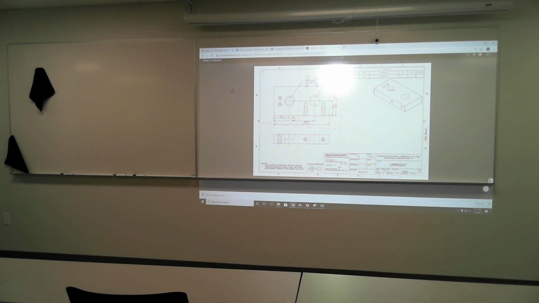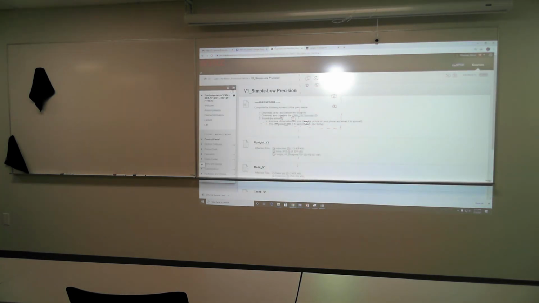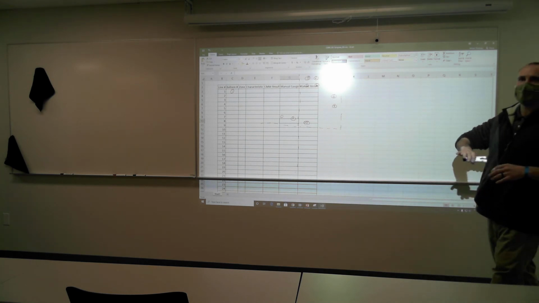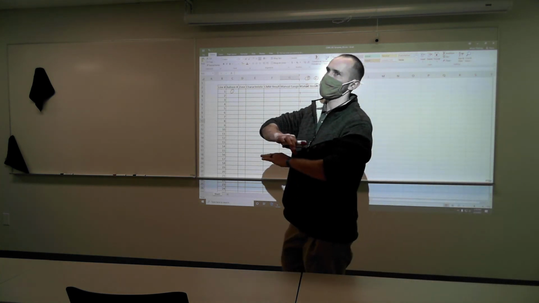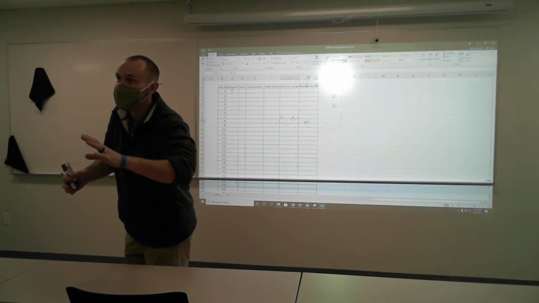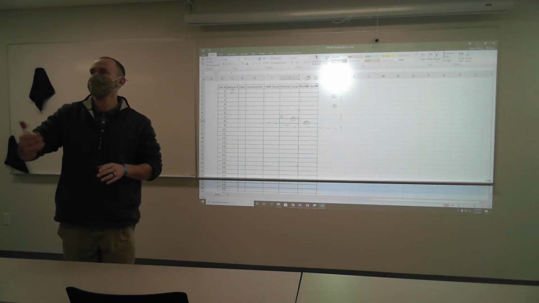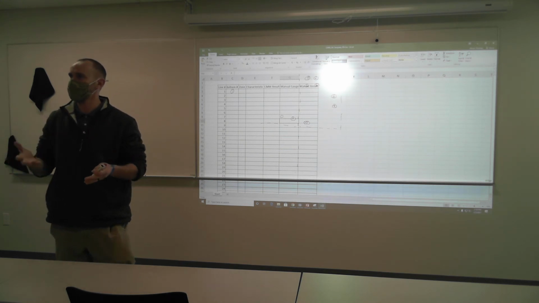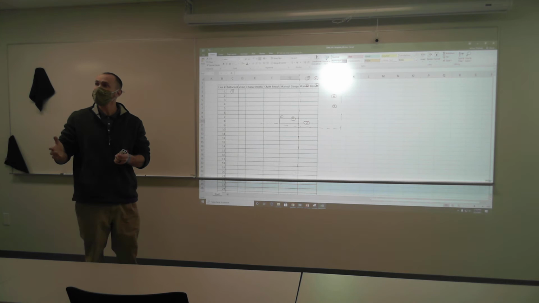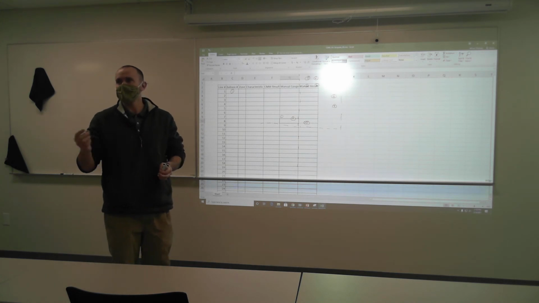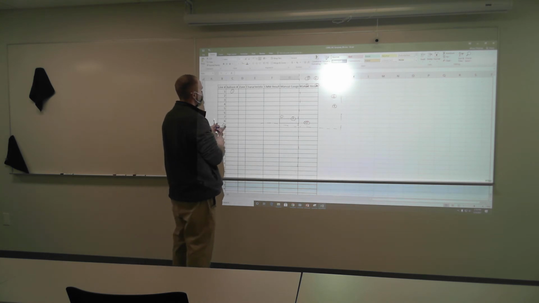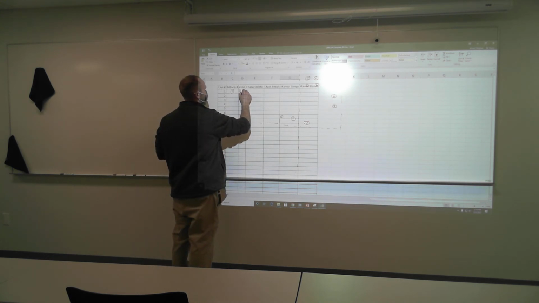So why do you think we have zones? What's the utility in that? If you were trying to describe something to me on a print, you could easily point it out, I guess. Yeah, a lot of times prints are way more complicated than what we're looking at. There are all sorts of dimensions everywhere, and you might have duplicate dimensions. You might be trying to tell me about the 1/4-inch hole, and there are multiple 1/4-inch holes of different depths on different surfaces. It's really hard to tell what's what. So the balloon number is a unique identifier, but the zone just gets you to look in the same area really quickly. So our zone in this case is going to be B4.